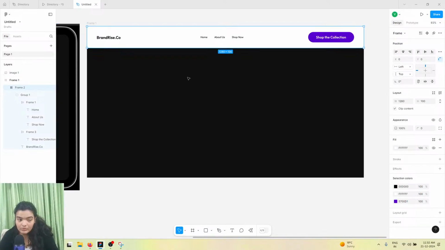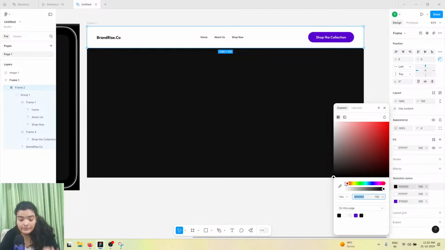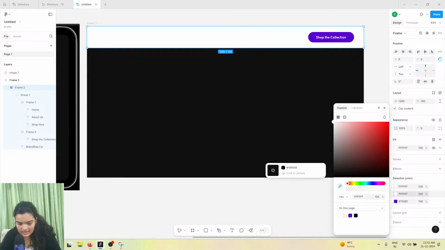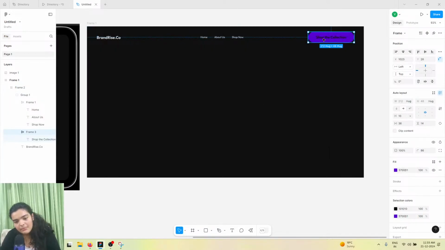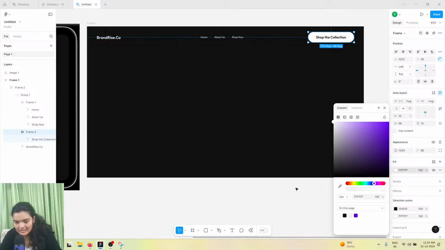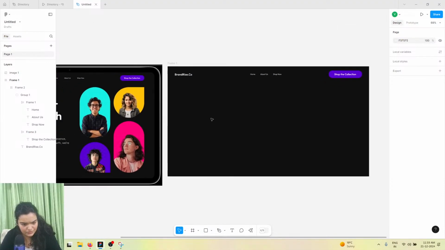Anyways, now we're going to build out the color scheme for this UI. So the purple is obviously on point, we don't need to worry about that. The color for the background of this is going to be black, which is not 000 black, 101010 black. And the white is, obviously we're going to switch out the black and white, so this black is going to be white now, and the white is going to be the different shade of black that we're using now. And this is it for our navigation bar. Make sure to switch this color out to white, because it's going to be a little bit confusing, but it's just very, very simple to figure out.